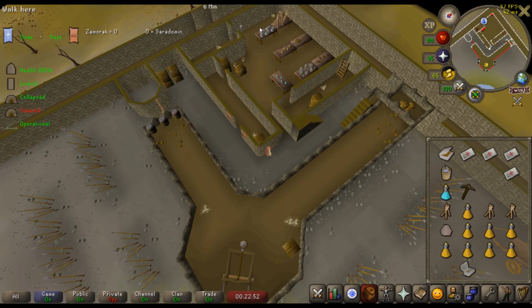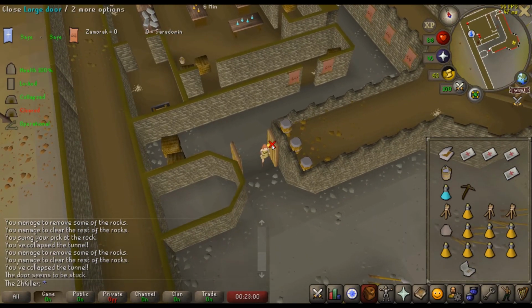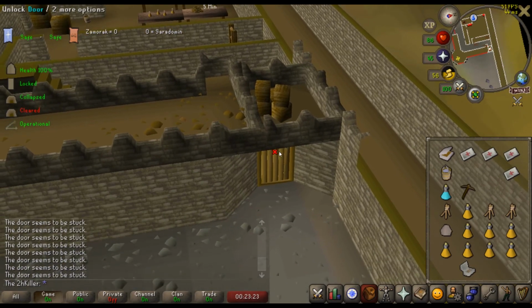Zamorak team can open them and close them anytime, anywhere. However, if you open and close them, then you get a message that there's a cooldown timer that you have to wait for. The door seems stuck. It takes around 2-3 seconds and then you can close it again. So you have to be aware of your timing when you open and close it. Same thing goes for the small doors.